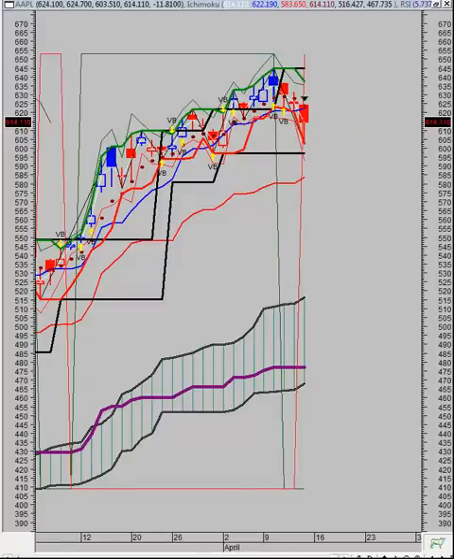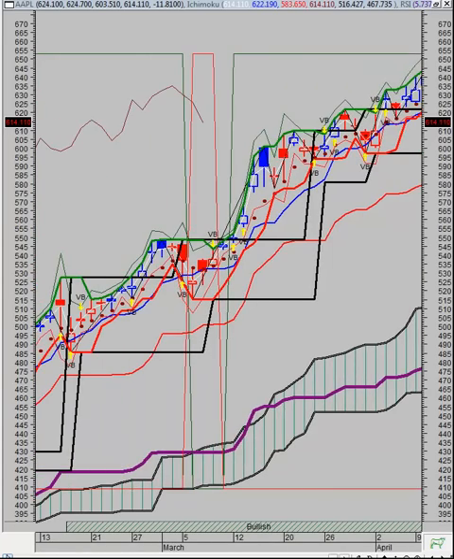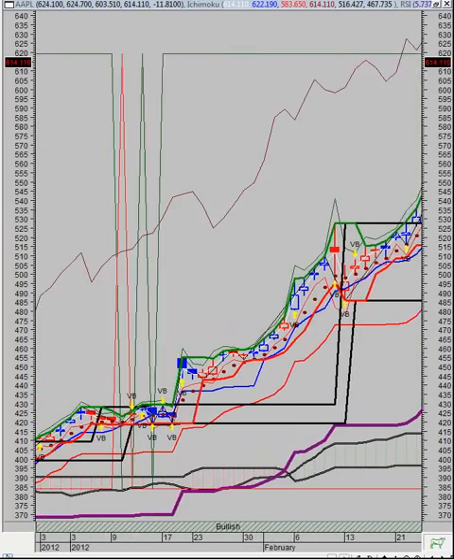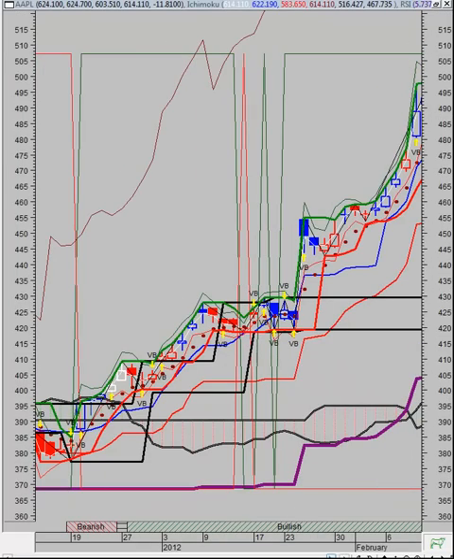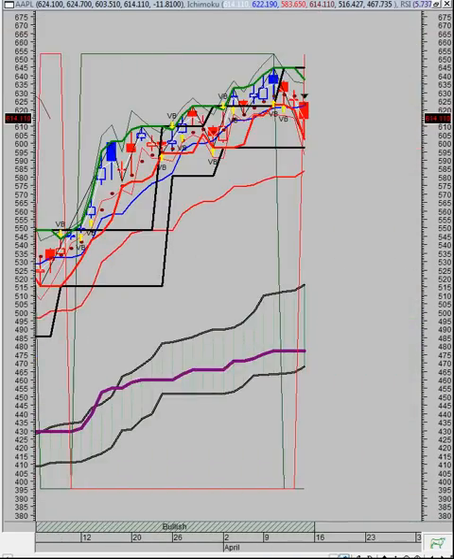So it's very possible. If you look at just how far this market has come and where it's come from, just straight up. Look at that, just straight up. So if you bought the stock and held it, you'd be up pretty big right now. That's where we are currently. As you can see, the market is still bullish. See the little bull here in the bottom right hand corner. So we're taking a breather here. I don't know how much further it's going to correct, but again, top of the Kumo cloud will be my first guess if we're going to turn into something more longer term bearish, if you will.